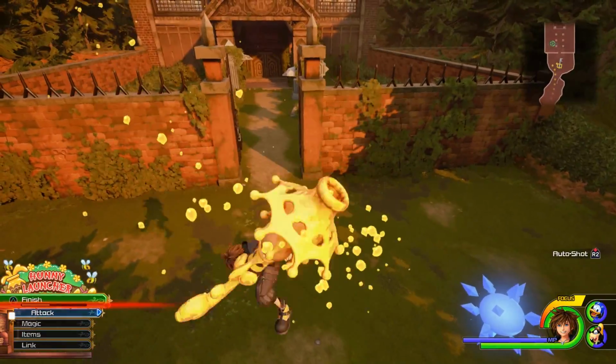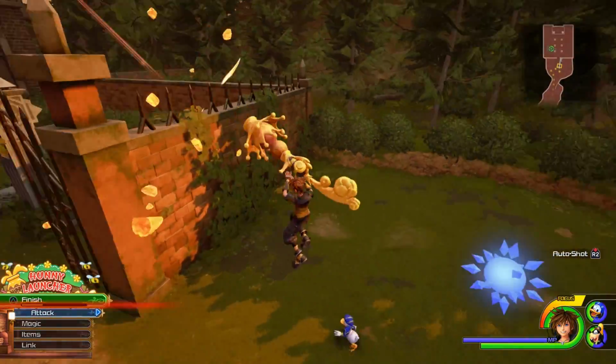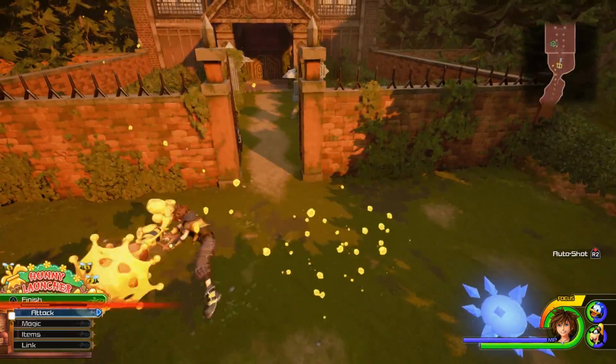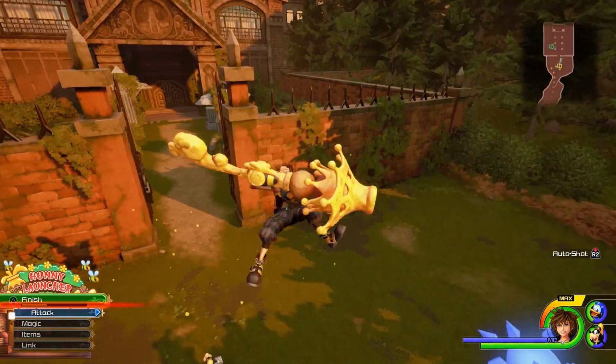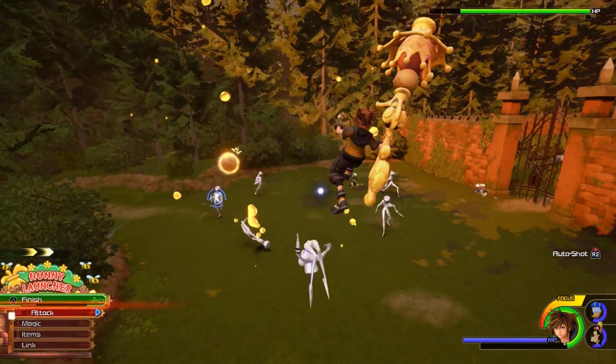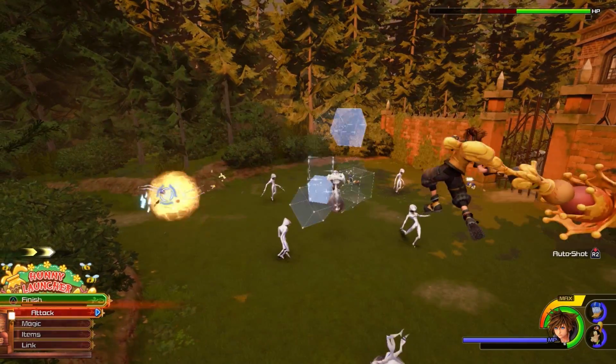Like Magic Launcher, Honey Launcher's attacks change depending on your distance from the enemy. If you are close, you will do 2 swipes with your launcher with honey effects on the edge of the attacks, before sliding forward, charging up a ball of honey and blasting enemies away. During the combo finisher, the launcher spins and grows larger.